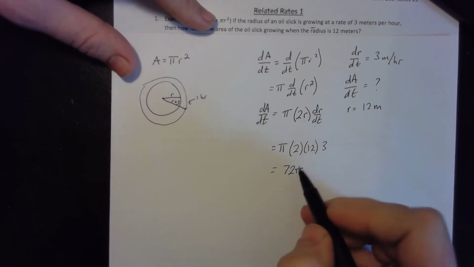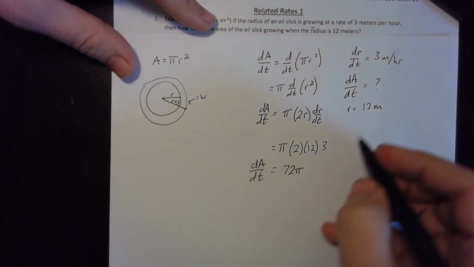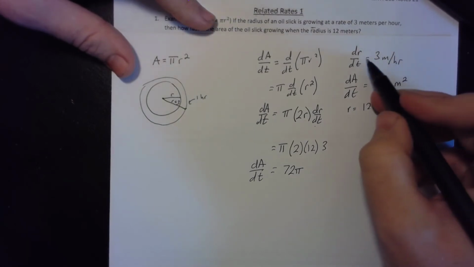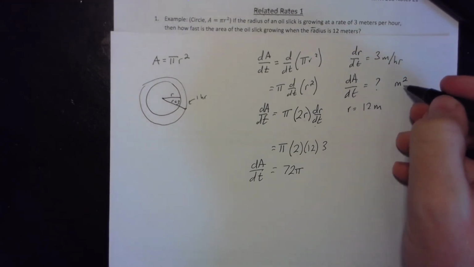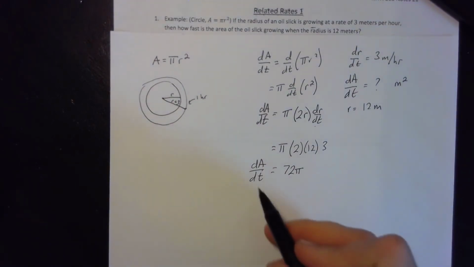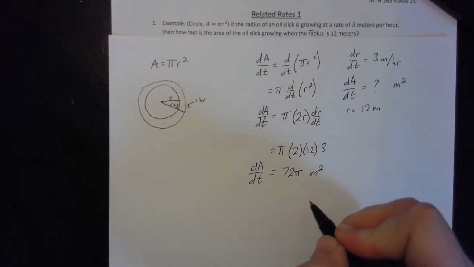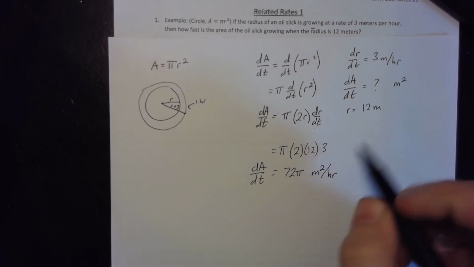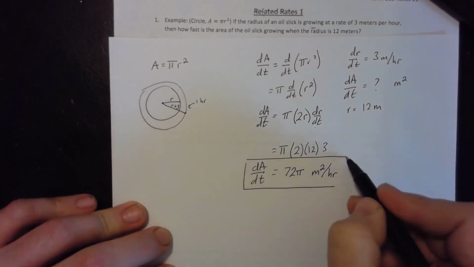And then what's the unit of measurement on this? Well, this is dA/dt. Let's talk about what A is. A should have an area measure, or meters squared. Again, a single length, r, would be in meters, while area, which is squared length, is going to be meters squared. If this was a volume, it'd be meters cubed. And then since it's dA/dt, it's the change in the area, the change in meters squared over the change in the time unit, and the time unit in this case is hours, because that was given at the beginning of the problem. That right there is the final answer of what we're looking for in this problem.